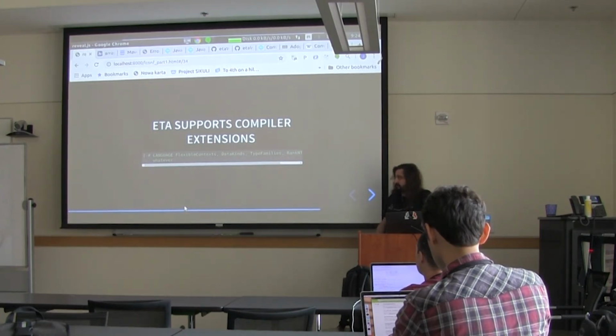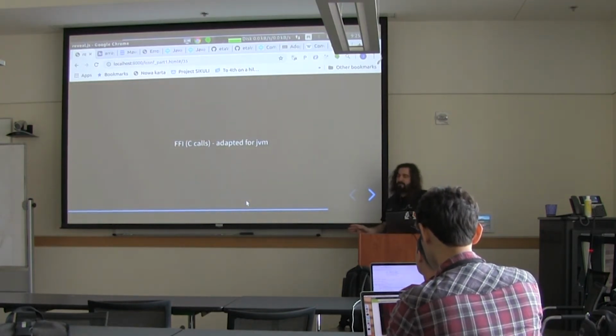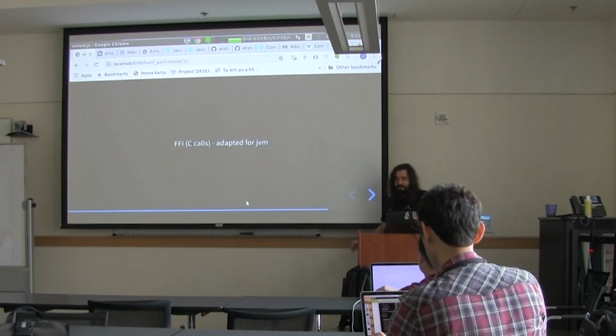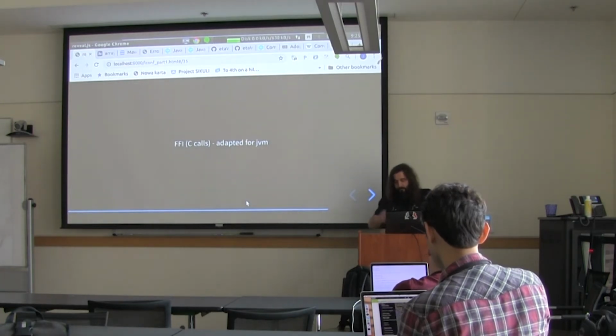And a good thing is that Eta supports basically all of them. Even in the example, I used something like bang patterns, but you don't have a problem with that. This is really cool because typical Haskell projects use a lot of those extensions. So it's cool that all the ones I know work in Eta. I'm not sure if there is a table which says which are not working, but I haven't heard about it.